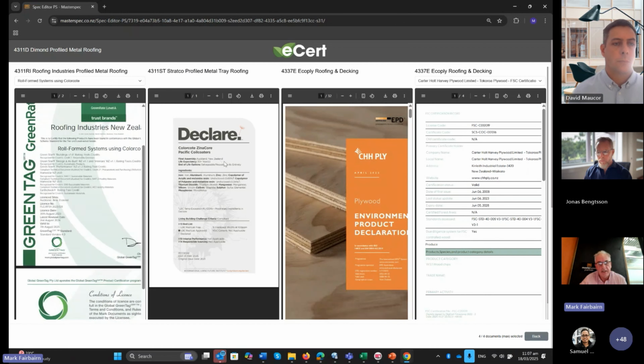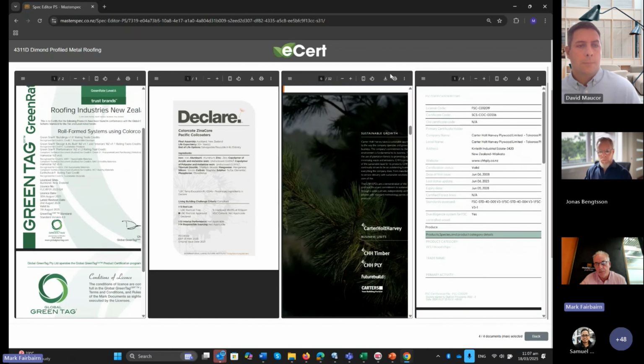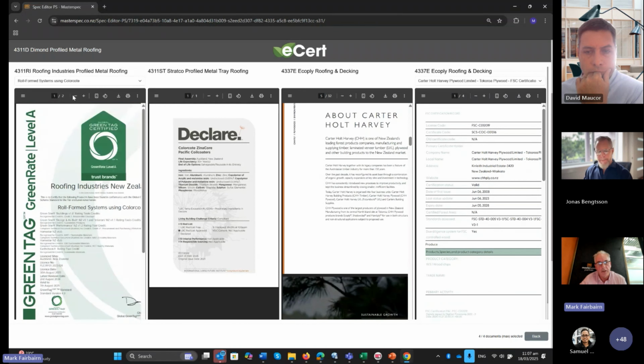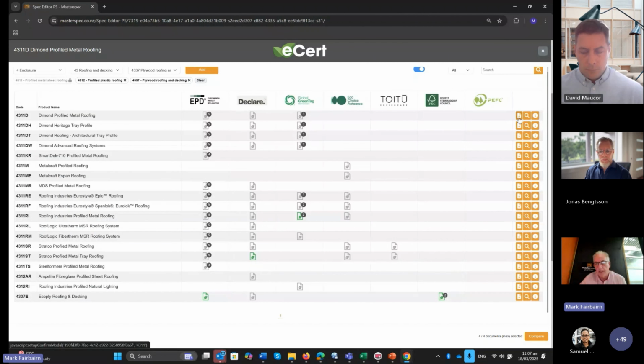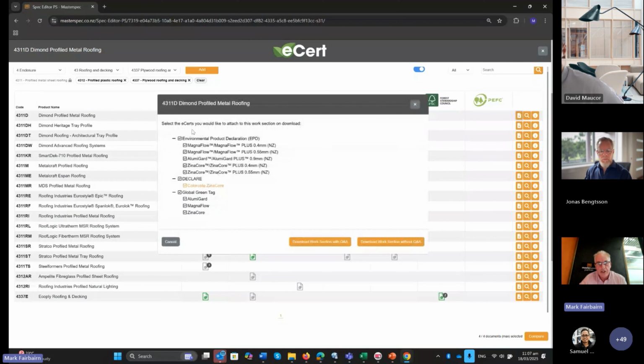So I can look at the documentation sets. I can export them, print them, basically download them, and have a look at the documentation set if I want to. In this particular case here, I've got a couple of documents here, so I can actually just quickly roll through them. Here I've got an FFC, chain of custody, and a certificate report, so I can actually swap between the two. And if I want to, and I've made my decision or made a choice, I can basically go on to do that. So I'm just going to download a section randomly here. It's showing me the work sections information set that's with it. I can then basically decide which document sets I want.